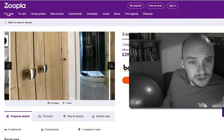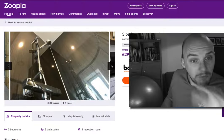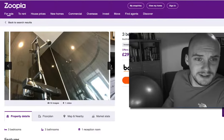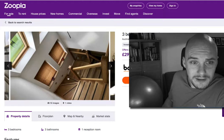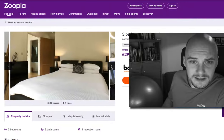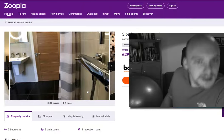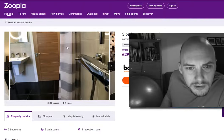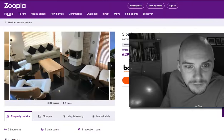Ooh, going arty, showing the wardrobes. I'm thinking this guy might have actually been crawling around and just looking around to get photos of it. Good shot. They are crouching pretty hard and being in the reflective wall there. That's good. Okay, that angle, I can't complain about that. That's the stairwell. But what? That's a shot from inside the shower. That is a shot of the shower curtain. Good one. Brilliant.